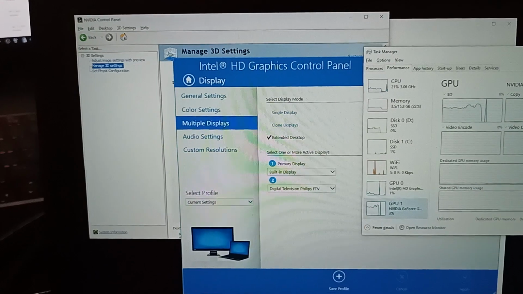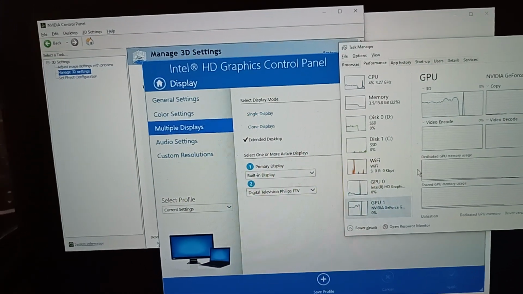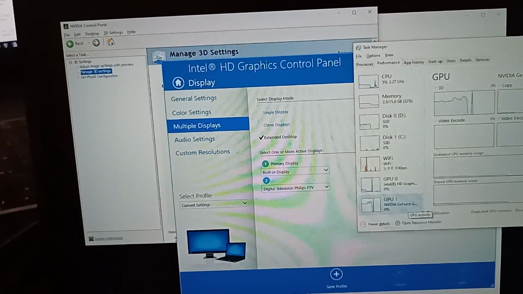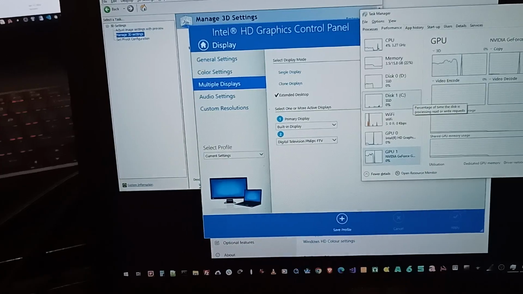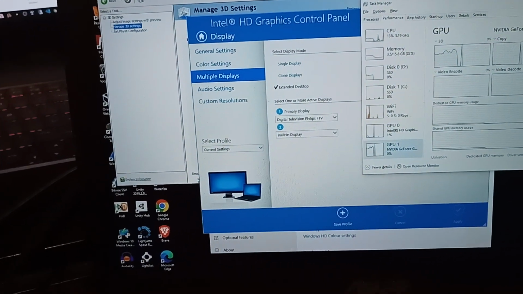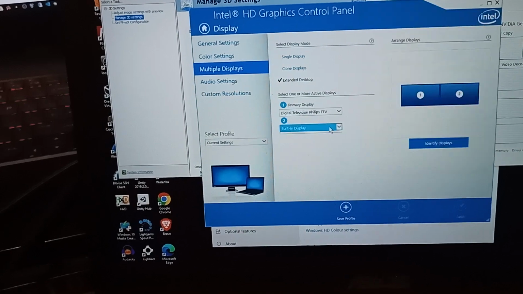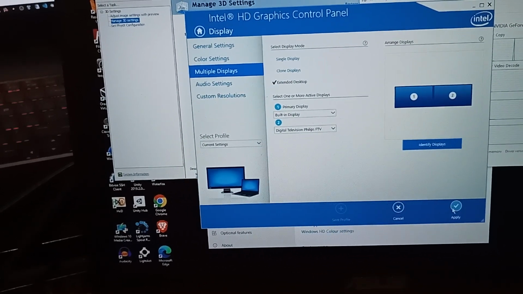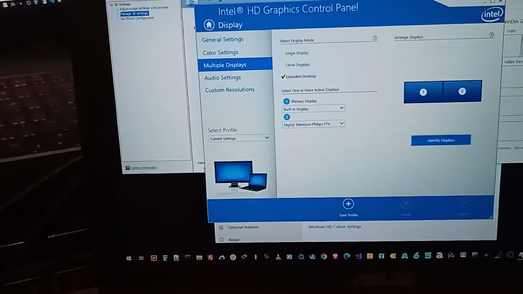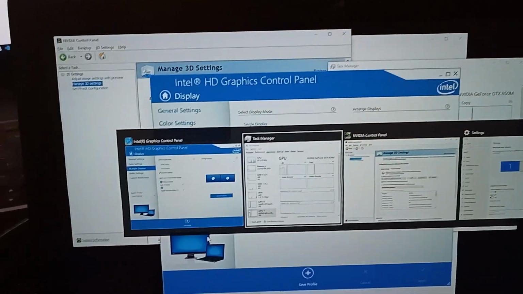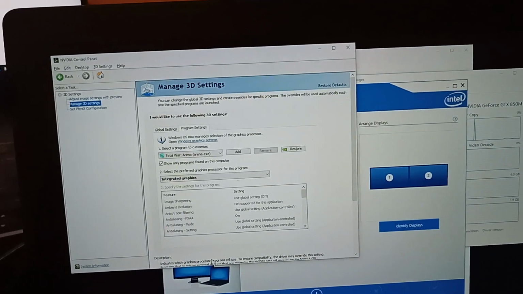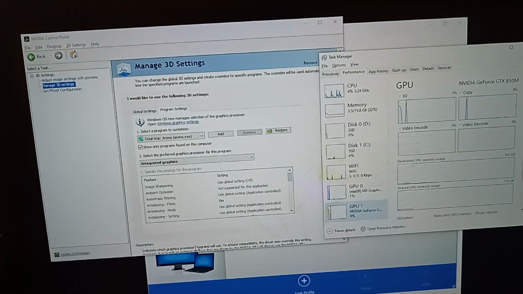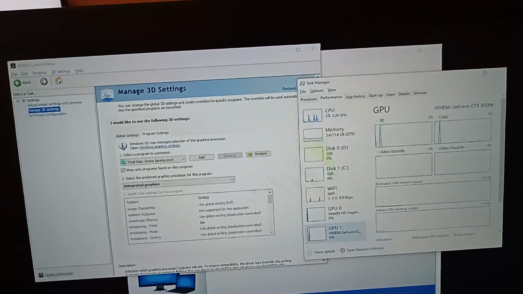So back in the control panel, the task manager, we can see that both the integrated and discrete GPUs are basically on 0 usage. Oops, I forgot to say OK to this change. Alright, so the built-in display is the primary display. According to the NVIDIA Control Panel, the integrated graphics is chosen for Arena. Task Manager is showing no usage on the GPUs.